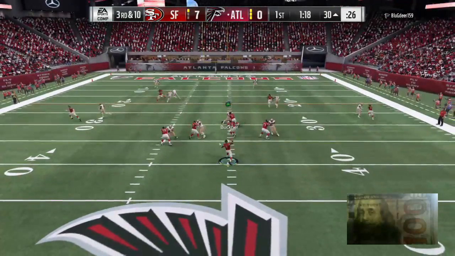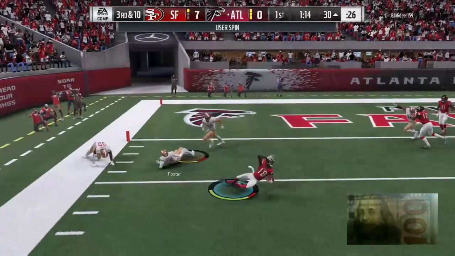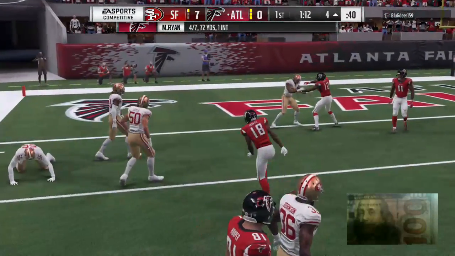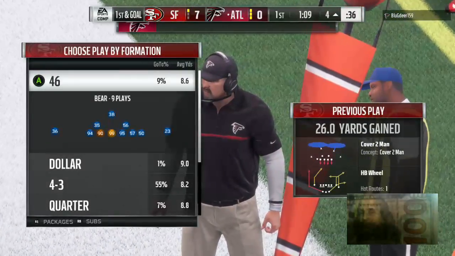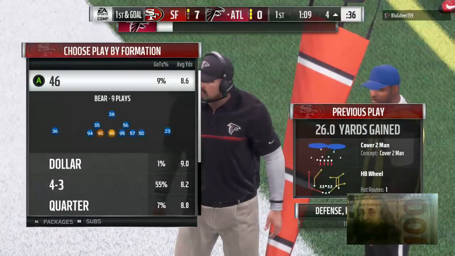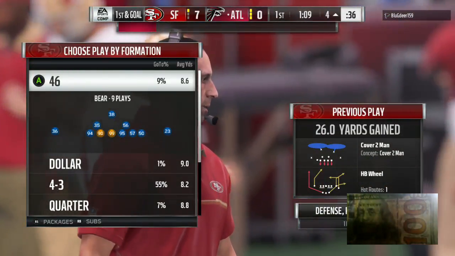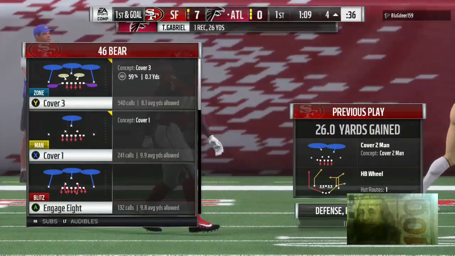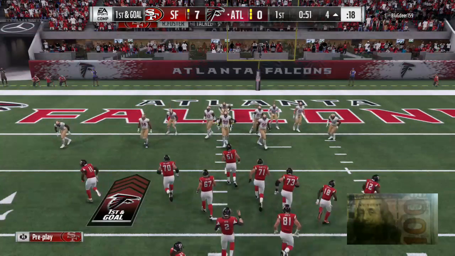Throwing again, Ryan, finding Gabriel, complete. And they do get him down, but not before he reaches the 4-yard line. They're able to convert on 3rd down, and that sets up a 1st and goal. And now a 1st down following that long gain.